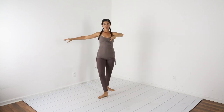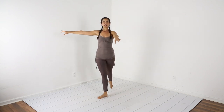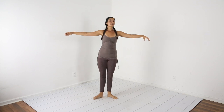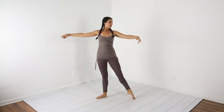Take it to the back. Go back. Plie. Switch, back. Don't let the leg get too far away from you. Don't want to compromise alignment for a long arabesque, yeah? Take it side. Plie, switch legs, side, plie, switch legs, side, plie, switch.